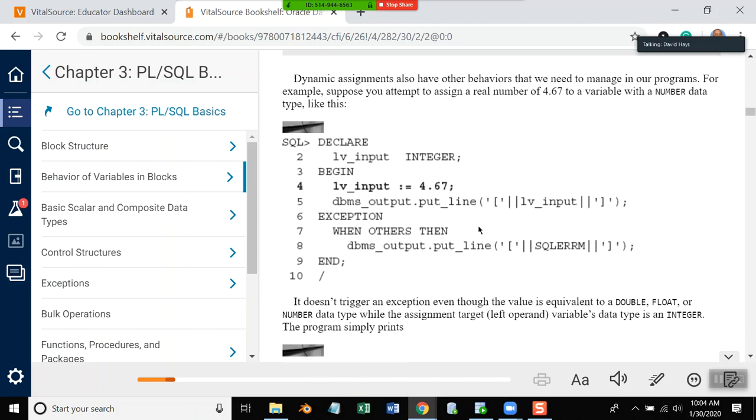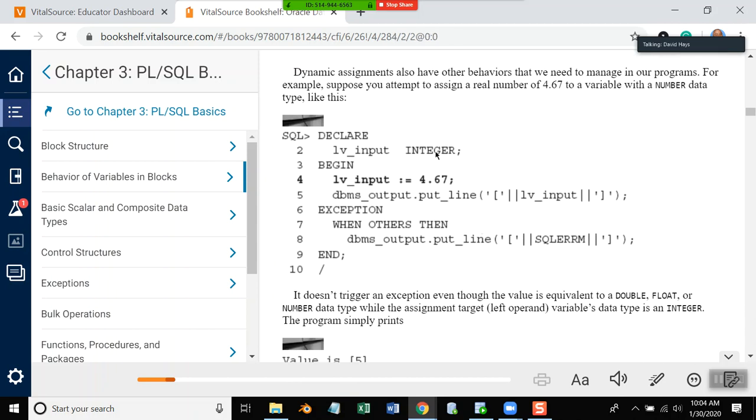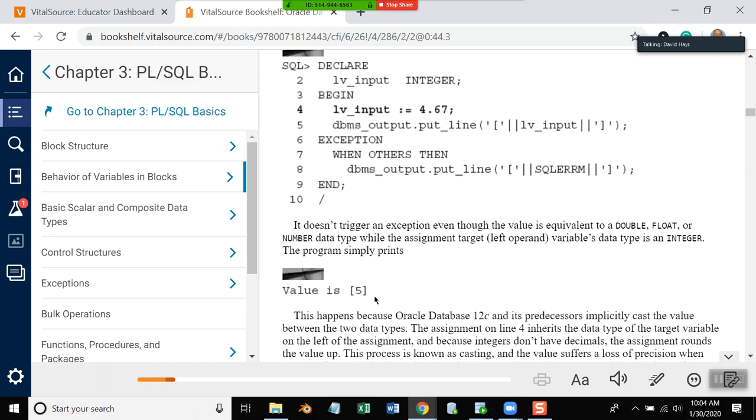Let's see. This probably causes an issue. Not what you'd expect anyway, because you declared it as an integer and you're assigning it 4.67. So when you go to print it, you see how it's printing.